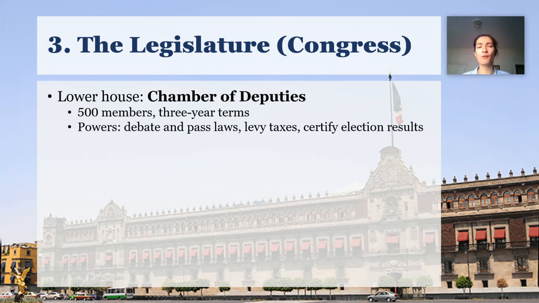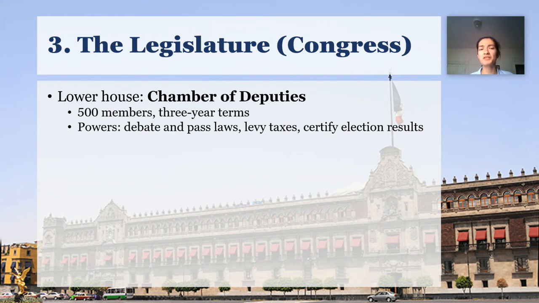The legislature's powers, the Chamber of Deputies' powers, are going to be very much what you expect them to be if you have any knowledge of American politics, and these are structurally pretty similar constitutions. So they can debate and pass laws. The procedure is the same as you would expect it to be in the United States, where both houses must pass a law in order for it to get sent to the president's desk. He must sign it in order for it to become a law. You can learn about this from Schoolhouse Rock if you're not familiar with this process.